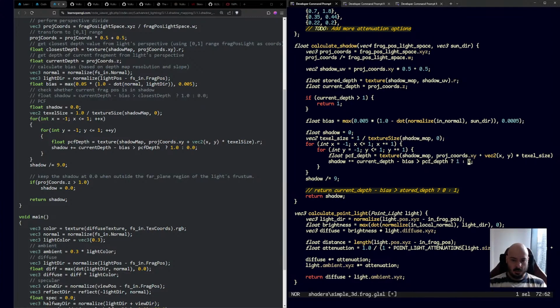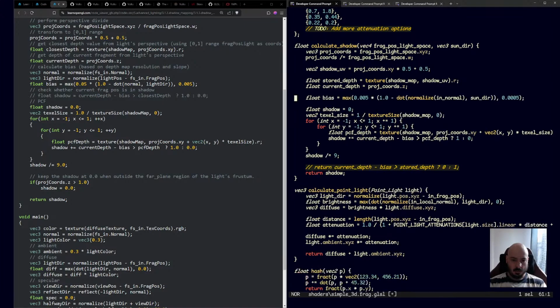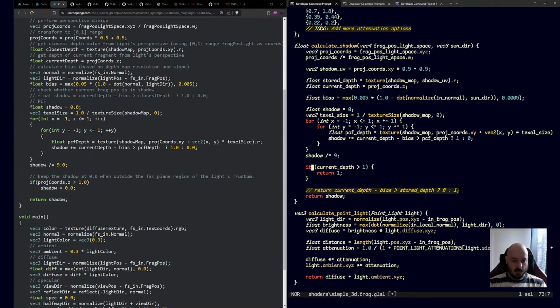Yeah, I'm pretty sure. Alright, I'll put this down here. If projected coordinates... What's the point of this? Like, he sets current depth here, and then uses projected coordinates here. I don't know.